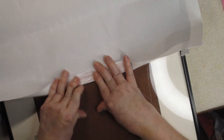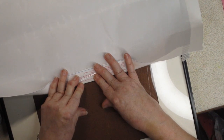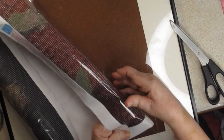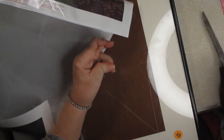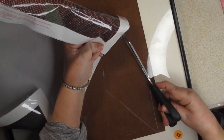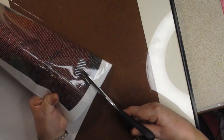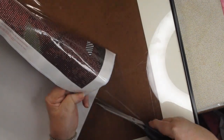And I use tear tape under this entire piece and tear tape it down. When you get to your corners, you need to angle cut them. I can angle cut this because I'm going to be doing it anyway. What you're going to do, now this corner is the bottom edge that will be intact, but the right margin won't be, so this cut won't really matter because, as I said, I'm going to be folding it all the way to the inside of this piece. So this is just to show you how to do it.